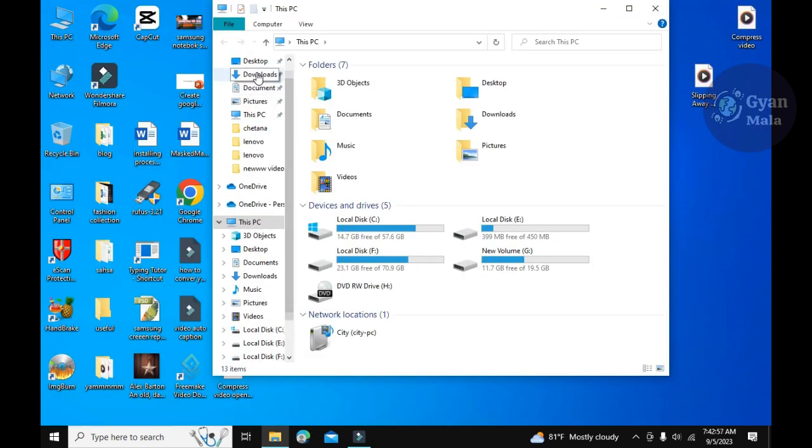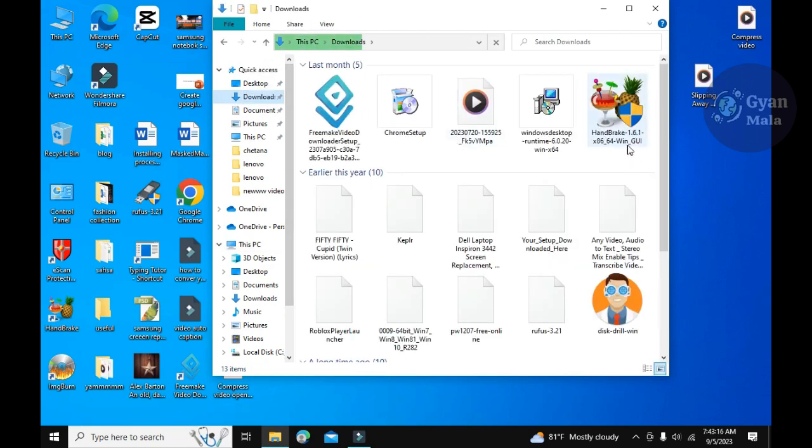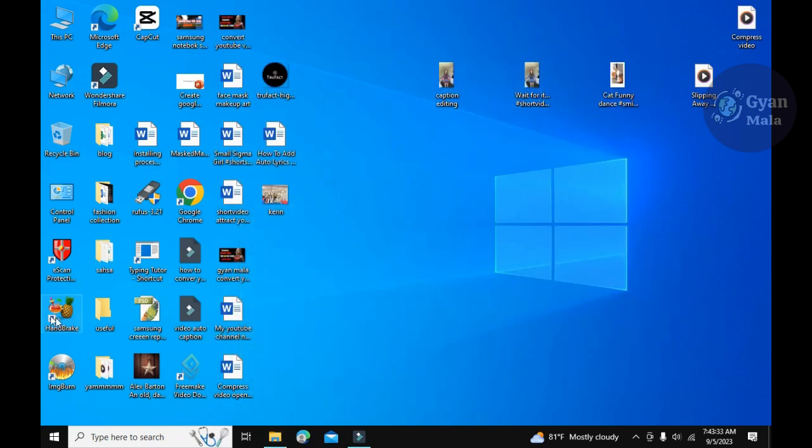That's my download folder. You can see all my downloaded files. Yes, it's my HandBrake 1.6.1 software. Double click on it and run this software on your computer. After running, you can see this kind of logo on the desktop. When you click it for the first time, it needs the .NET Windows Desktop Runtime software. If you don't have this software, it automatically detects it and asks you to accept and install it, and then it opens your HandBrake. I want to open this HandBrake software now.